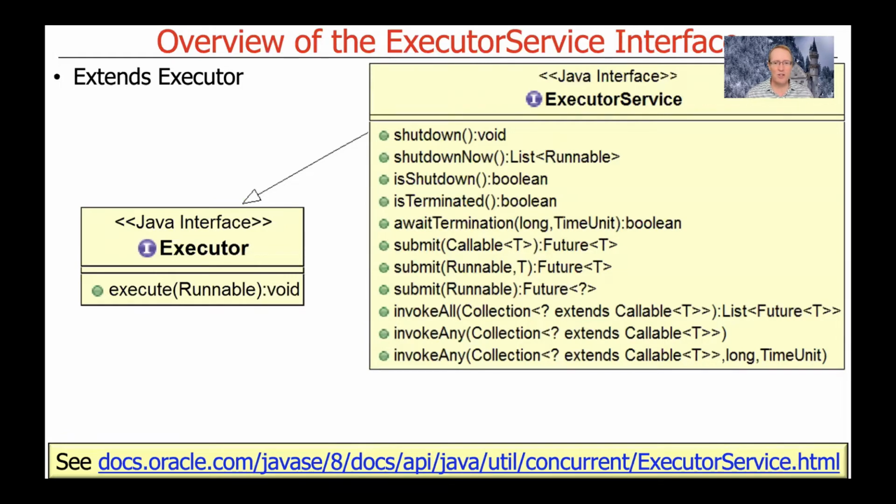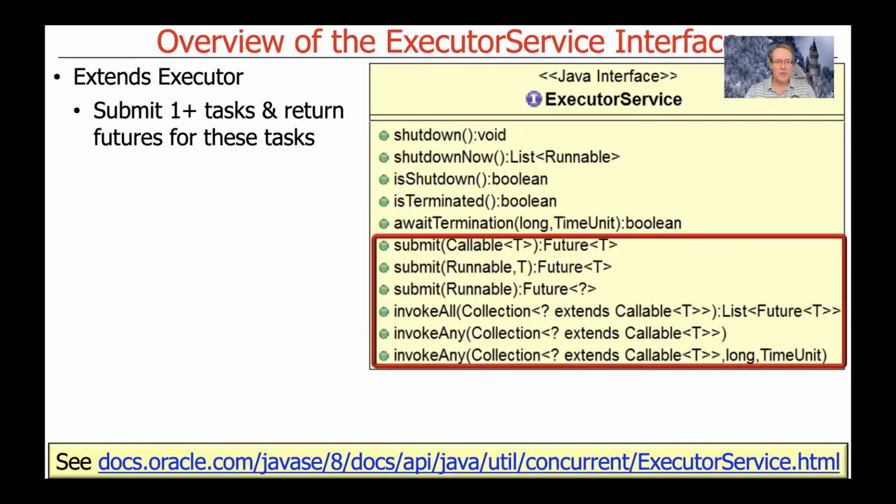So first and foremost, the Java Executor Service interface extends Executor. So you get the one and only execute method that's defined by Executor. Although in practice, you typically do more with the Executor Service than just execute runnables. And that's the main focus of what we're going to be talking about over the course of these upcoming lessons. As you can see, there's a lot more methods in the Java Executor Service interface compared to Java Executor.